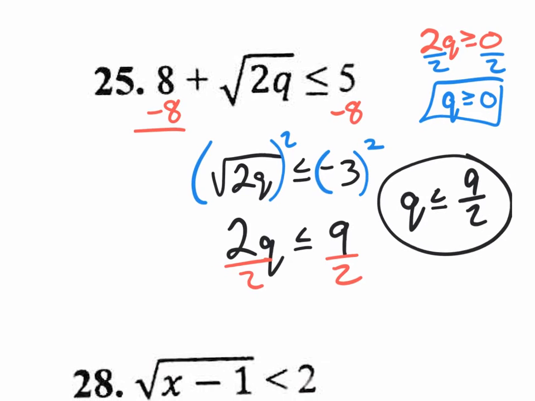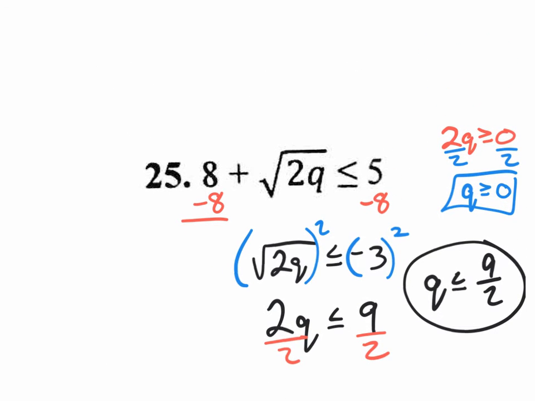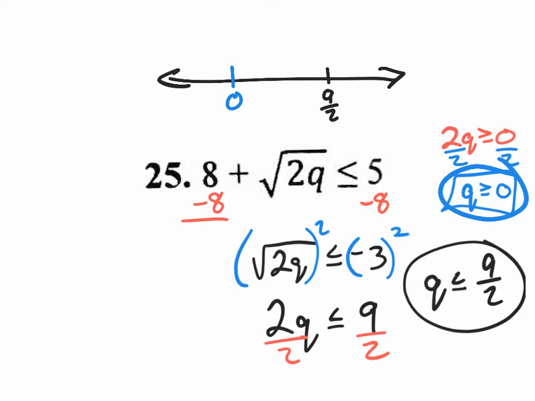Okay, so what we should do after getting those two answers is do a quick sketch of a number line, and let's put the answer 0 right here, and let's put the 9/2, which is 4.5, over here, and let's represent the inequalities that are stated in our answers. It says Q is greater than or equal to 0. Greater than or equal to is that way. And then over here it says Q is less than or equal to 4.5 or 9/2. So less than or equal to is this way. So as you can see, we have an area that is together between the 0 and the 9/2. So I need to write my answer as a compound inequality written together.